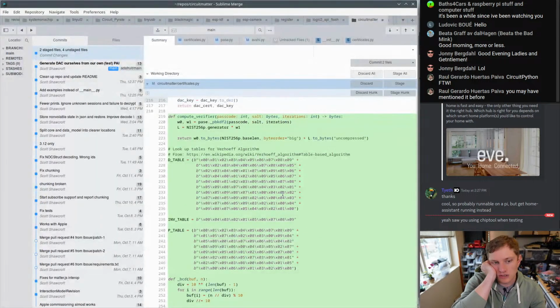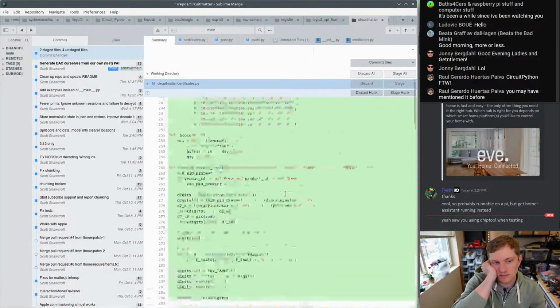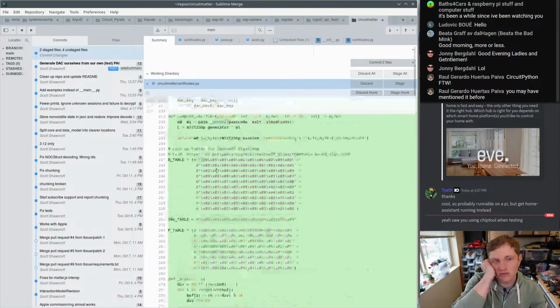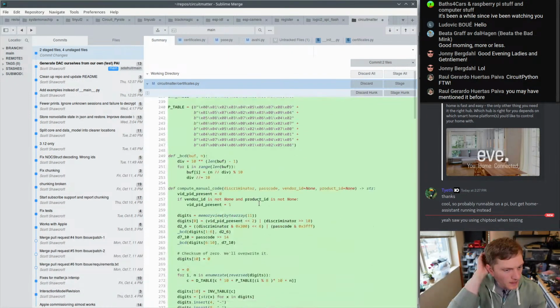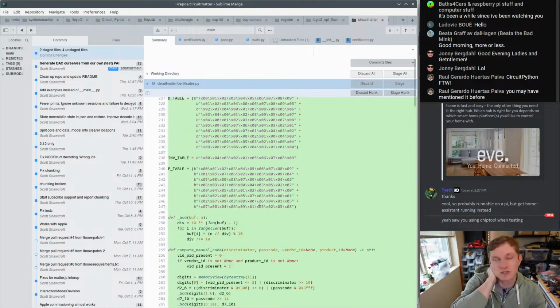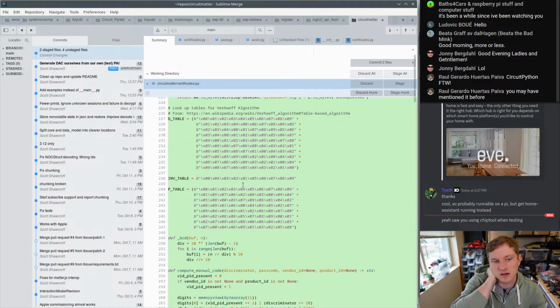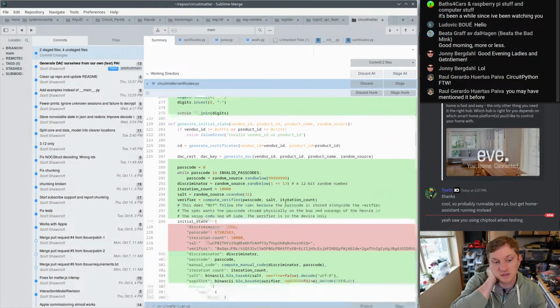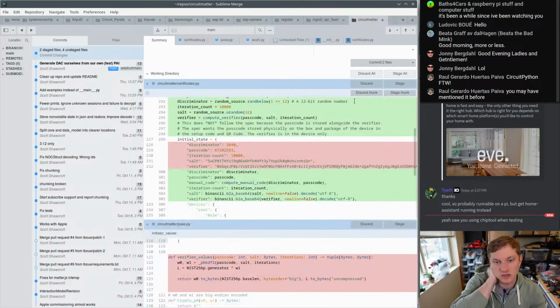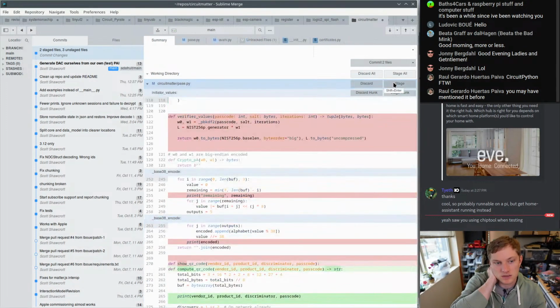Okay, so let's keep going. Let's get this checked in. So here's our compute manual code. One thing I'm thinking is that this certificates.py file is only going to be loaded in memory when you need to generate your certificates, which is when your JSON file doesn't exist. If it does exist, you shouldn't need to import that. So that's why I've got these tables in here, is that I don't want to have them in memory whenever you're regularly running the Matter stuff.